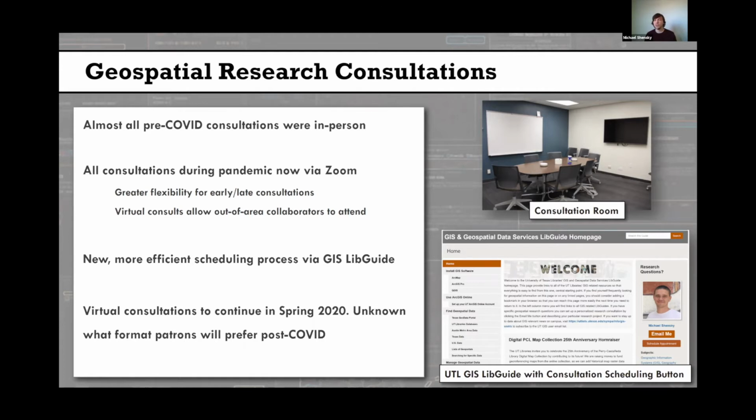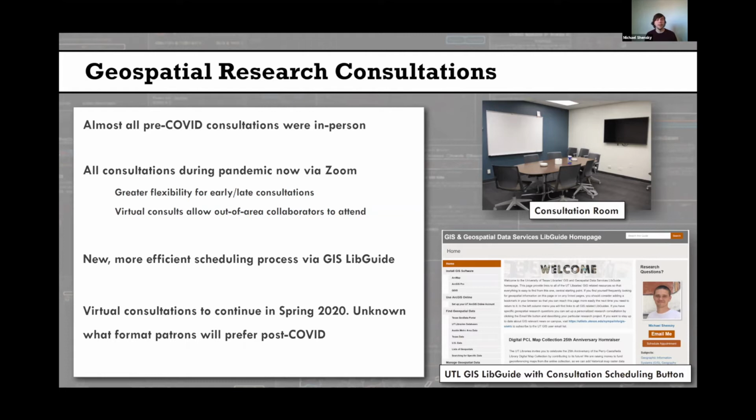And in this virtual environment, that's possible much more easily than it would be if we were having to meet on campus in the way that we used to, let's say last year. And as I mentioned here, it also allows out-of-area collaborators to attend. So we don't have to be on campus to get these researchers together. We can all meet virtually, and everybody is so used to working with Zoom or similar platforms that I think it is easier to do than it would have been a year ago if we tried to have an all virtual meeting where not as many universities subscribed to these types of services and folks weren't quite as used to using them.